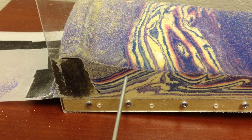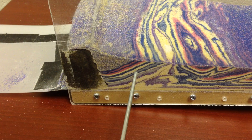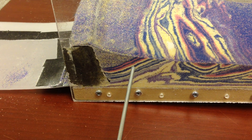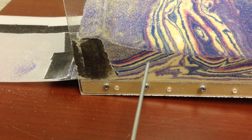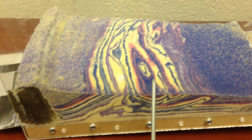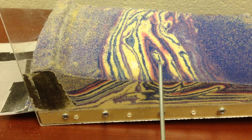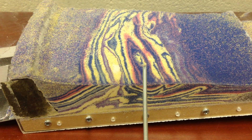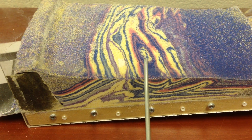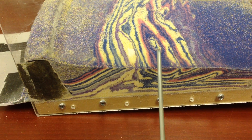You have a nice intact stratigraphic section over here to tell you that as we move upward stratigraphically: cream, blue, cream, and then once you get into the pink and blue, you're never going to see any of these brittle cream-colored layers again. So the fact that they occupy the core of this syncline doesn't make a whole lot of sense, at least stratigraphically. So they cannot be in a stratigraphic contact with the pink and blue sand layers below them.